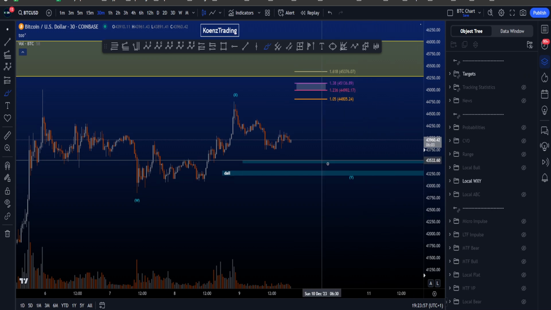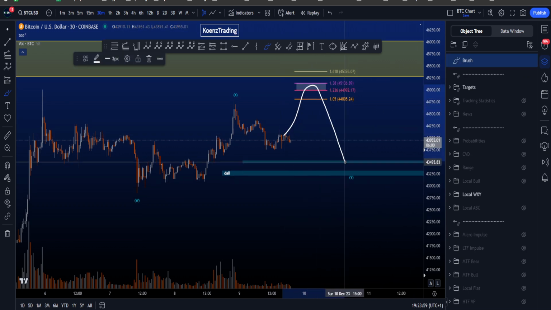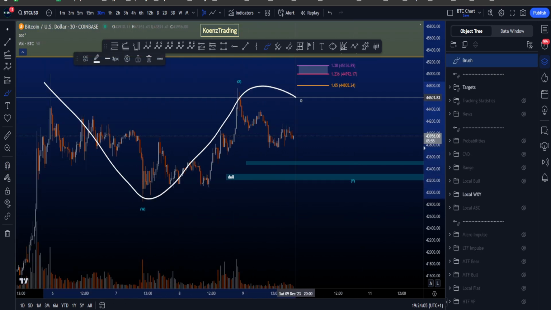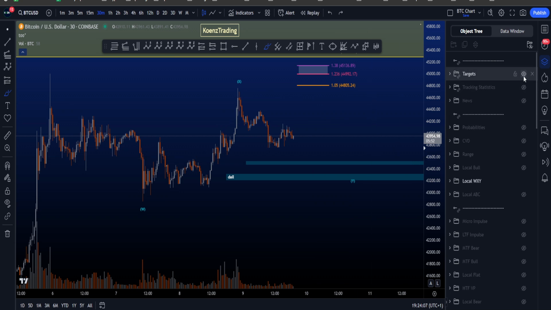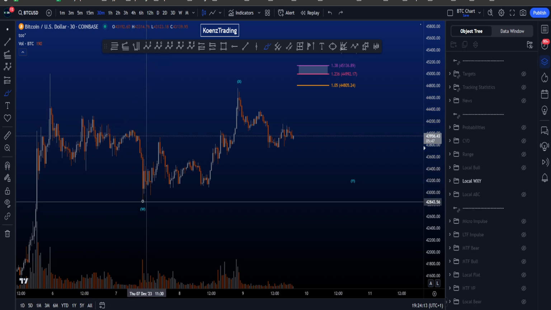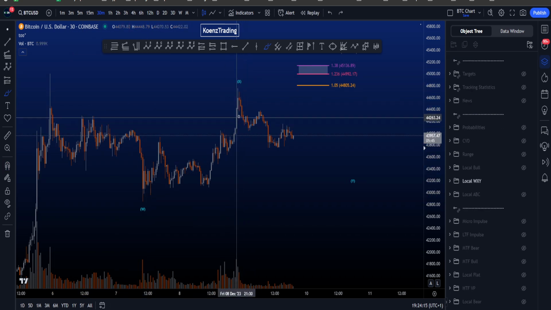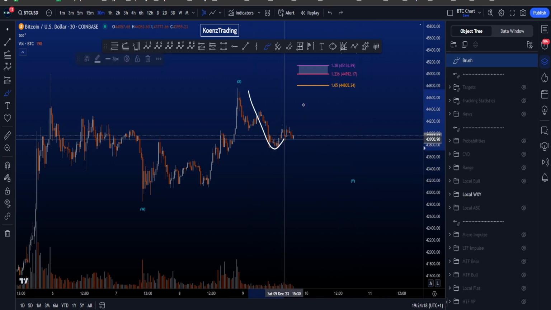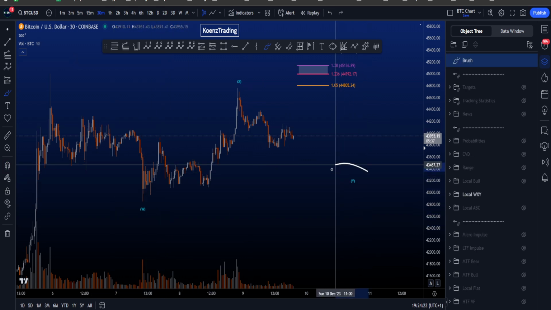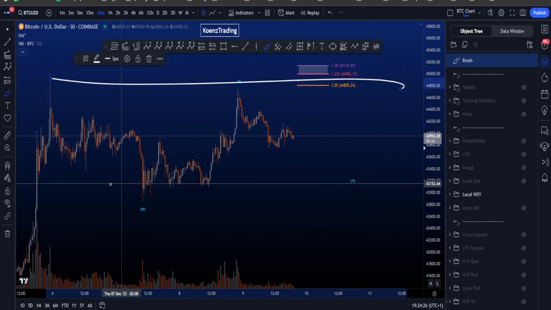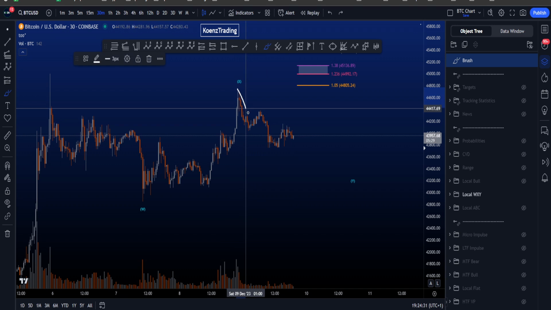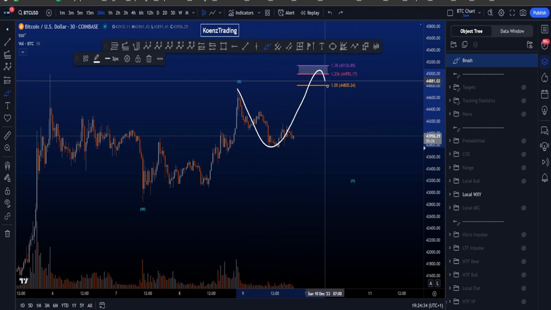Now, if you look at a second scenario here, where we first move up before then moving down, we are looking at a more complex sideways structure in a wave W, wave X, and then a wave Y. In this scenario, wave W is labeled a zigzag, an A, B, C to the downside. Then we have wave X being a complex structure, and then wave Y can only be a flat A, B, C, or a triangle, because if wave W is a zigzag, wave Y cannot be a zigzag anymore in a sideways double combo WXY. At the moment, the probabilities would then be higher for a flat structure in an ABC.